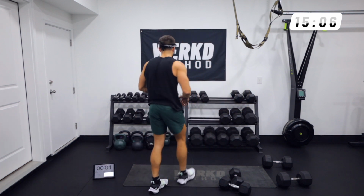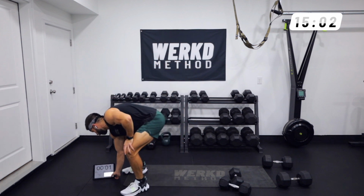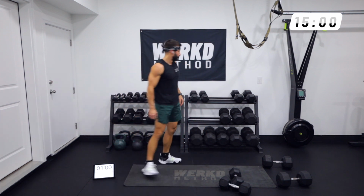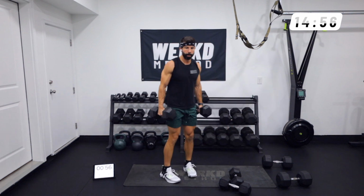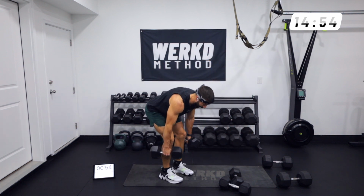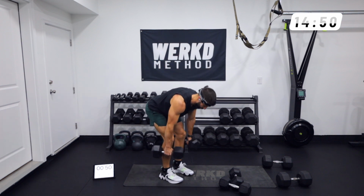Get your weights ready. 8 reps. I'm gonna go 35s up there. 3, 2, 1, and work. Keep your abs tight, take your time. Hips back, get to the bottom, row. Stand up once your arms are straight.